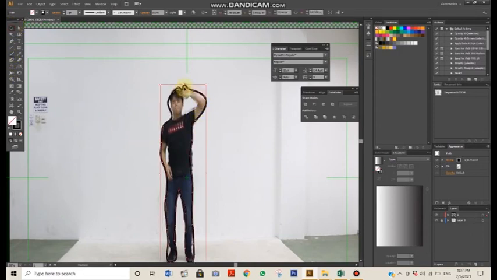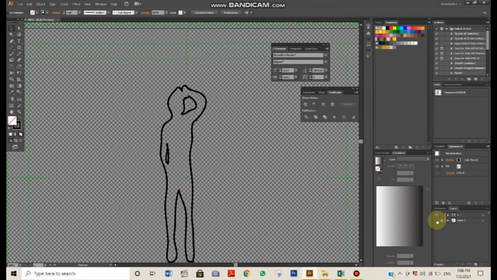Then you click here because here is not really perfect, right? And you do some correction here. Okay. Then also this outline. This outline. Okay. Then you can see here, this is the movement number one. Then you delete this one.